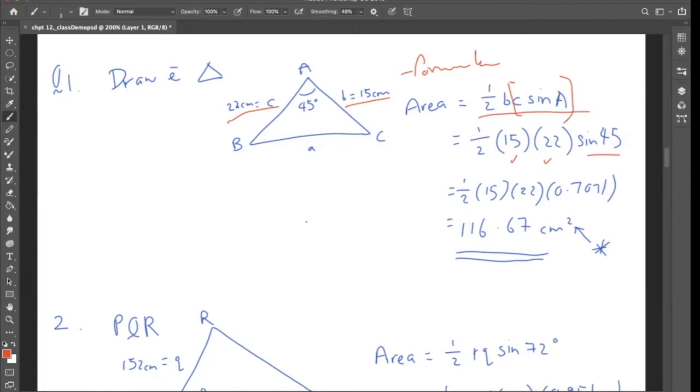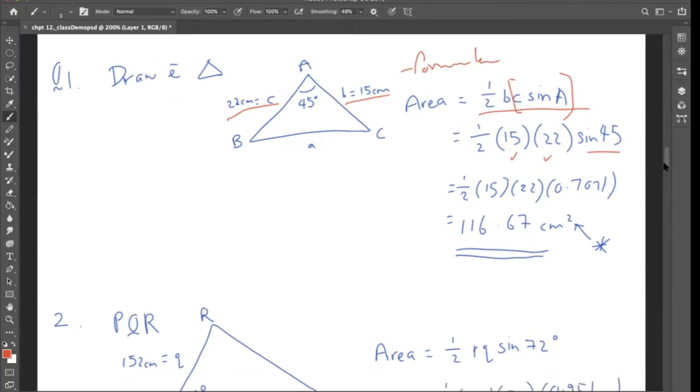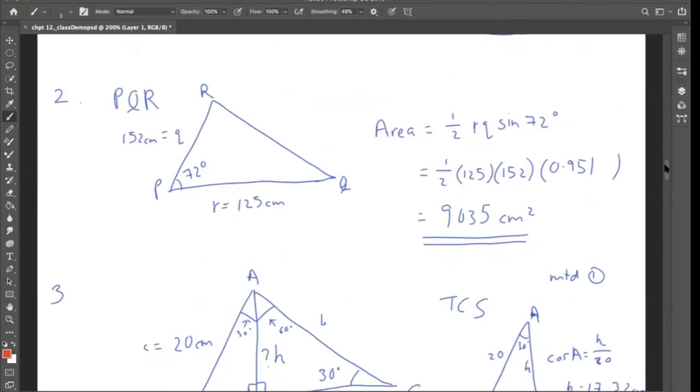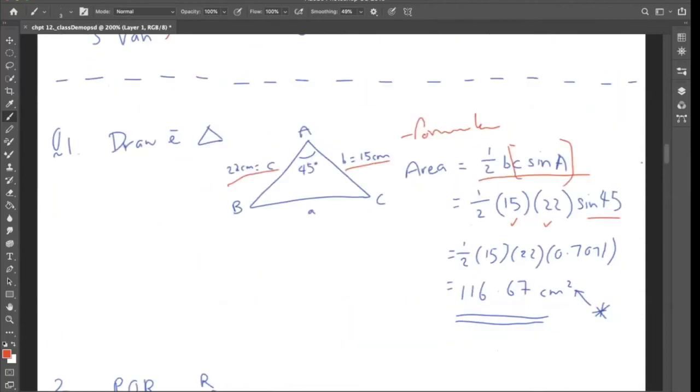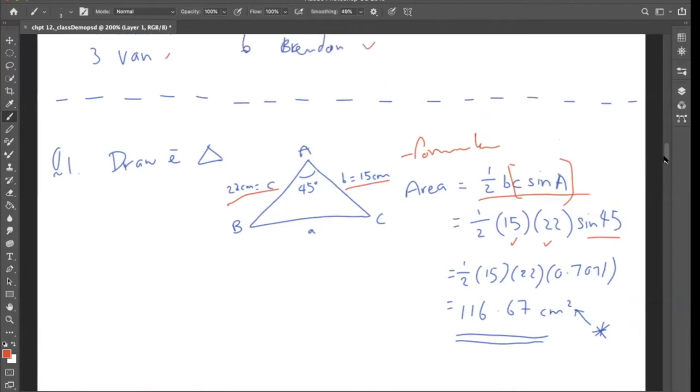Got it. All right, so the clues are given to us. We draw the triangle and try to be as accurate as possible. With the figures, we have 1 angle, 2 sides, and we will use a formula. Any difficulty? Anyone? For question 1? Area of triangle is not a very difficult topic. So after this, we won't be going through chapter 12 again. We will recap the more challenging ones like chapter 11, chapter 10. So do it once, do it well.